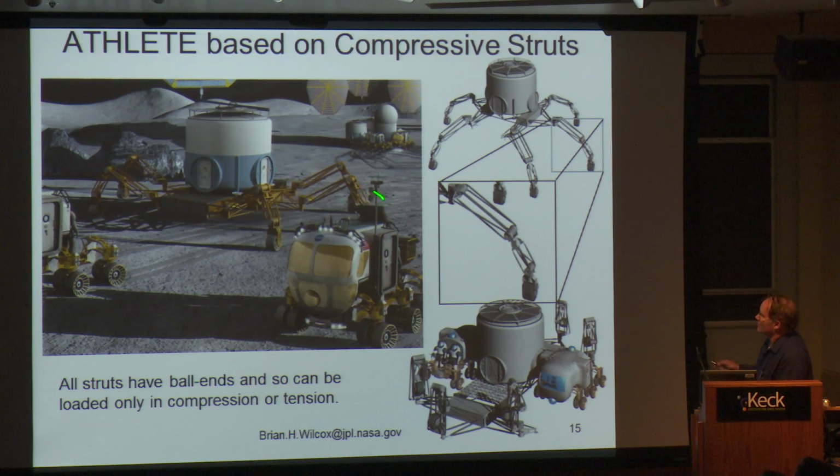So here we have some renderings of Athlete legs that are in fact made out of 6 struts each. If you have 6 struts, that uniquely determines the XYZ, roll, pitch, yaw of the 2 ends with respect to each other. And so you can see how, with exactly 6 struts, in pure compression and pure tension, you can uniquely determine the forces. For example, if you load it, you can tell exactly which strut is carrying what load and so on. It's completely deterministic. And that allows you to do things that you wouldn't otherwise necessarily be able to do if you didn't have a deterministic system where you could compute all the loads in the system.